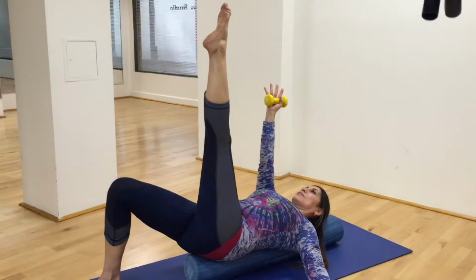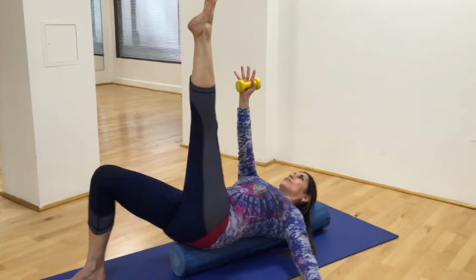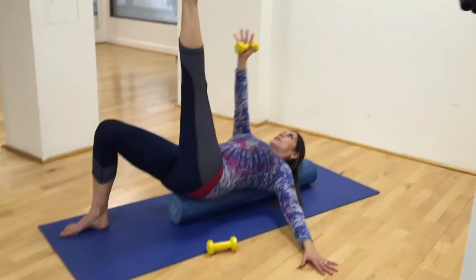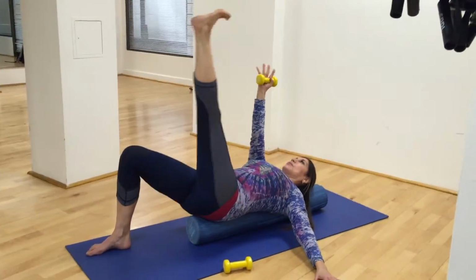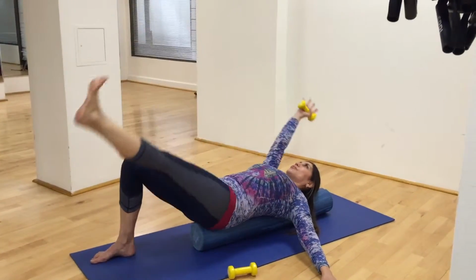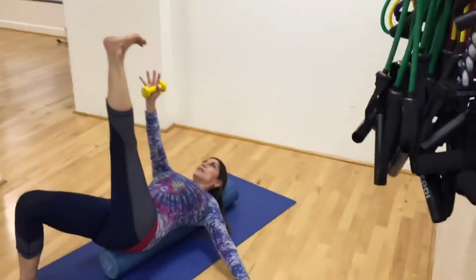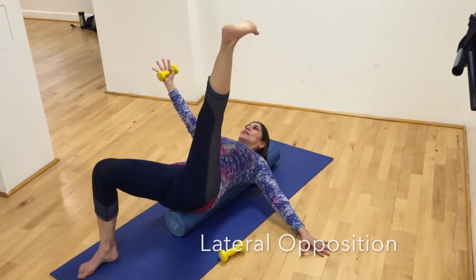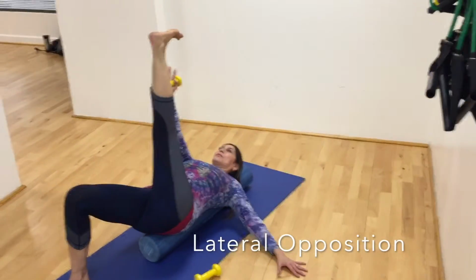Good. And we're just going to do this 6 times. Inhale, exhale, come back to the ceiling. Good. All right, let's do one more. Good. Now from here, she's going to work a little bit laterally. She's going to open the arm out to the side and the leg out to the side, matching the angle of the arm and the leg. So you have to restrict and then come back to straight up and down.